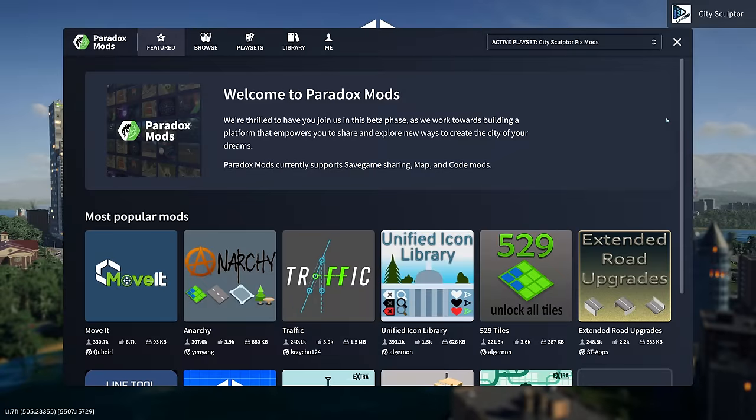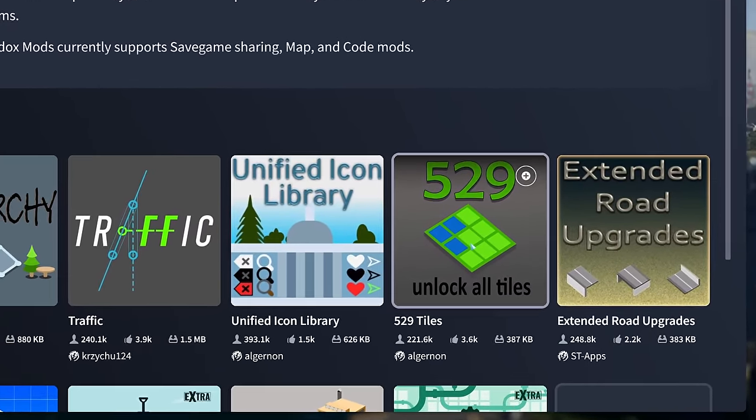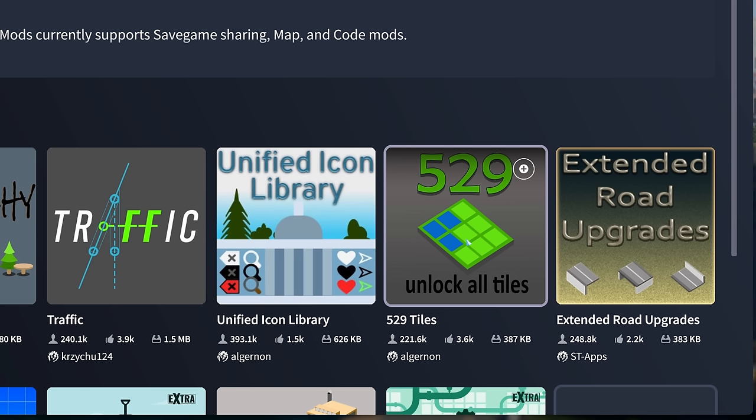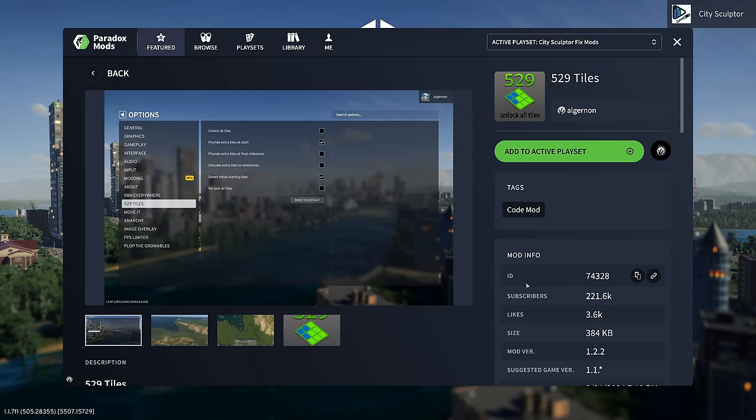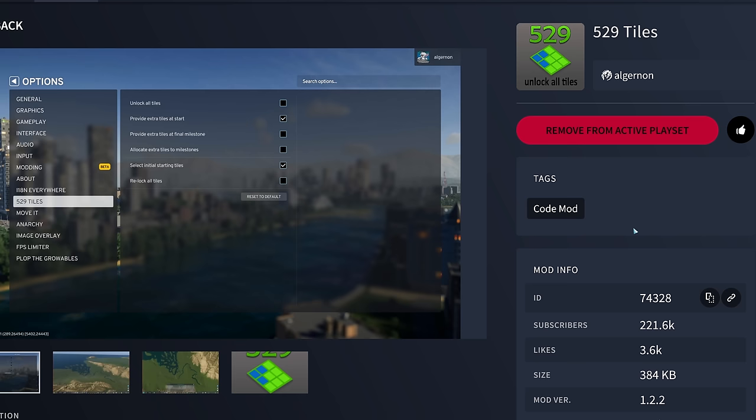Now, when we open up the Paradox Mods section here, one of the very first ones that pops up is that 529 Unlock All Tiles mod by Algernon. Thanks, Algernon, for your contribution to the community. Wonderful mod. Let's just go ahead and add that into our playset. And now it's activated in the playset. So what I'll be able to do now is jump into the game and go into options with the 529 tiles mod and then relock all the tiles. So let's do that next.